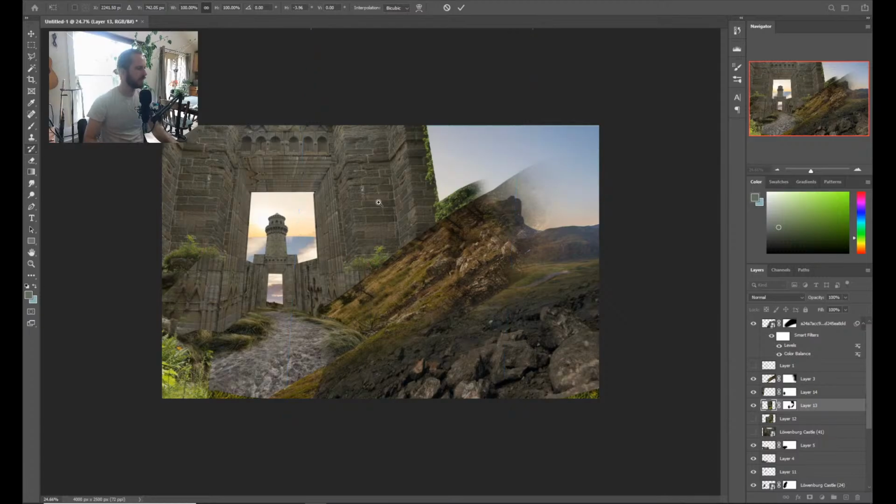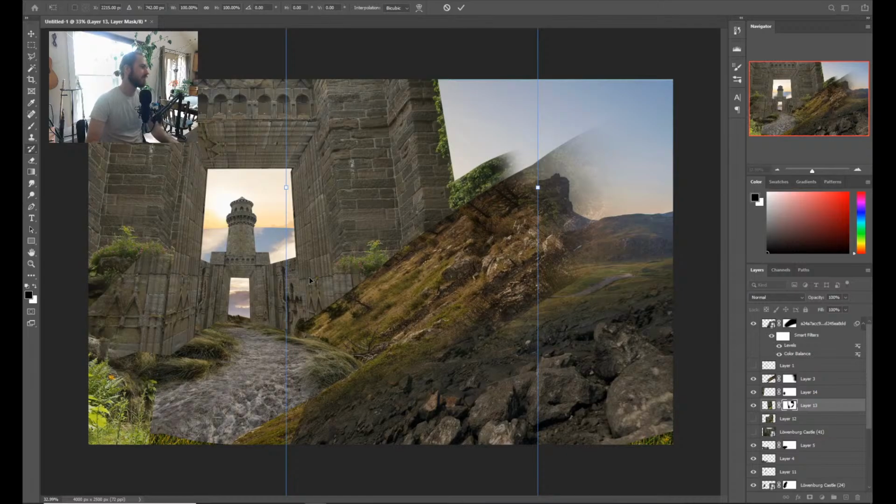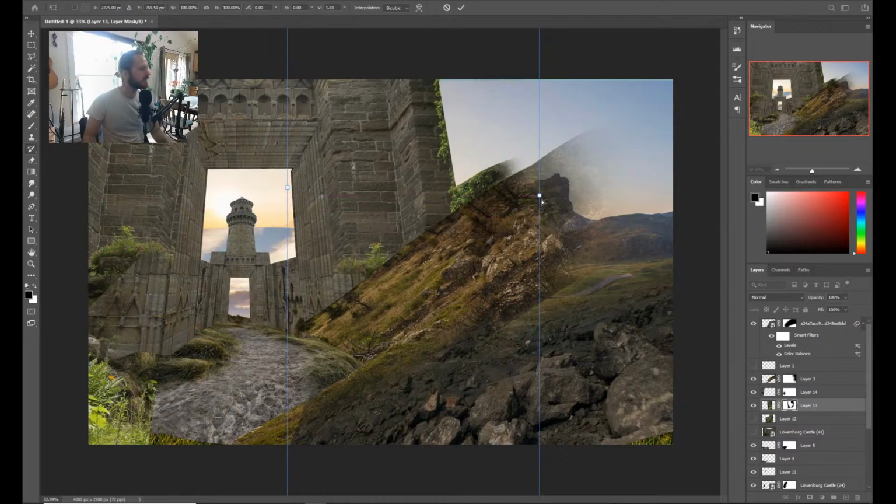Yeah, I kind of like that better. Not sure why. I'm going to want to make sure these bricks are lining up with everything though.